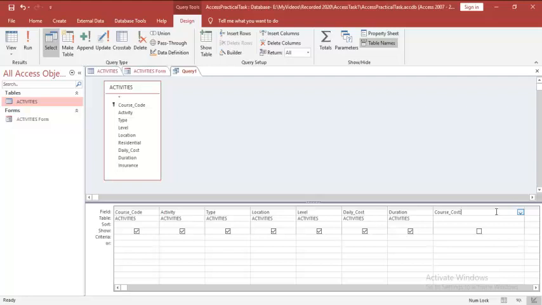You need to use these two brackets for daily cost. Okay, I'm going to take it, copy and paste.